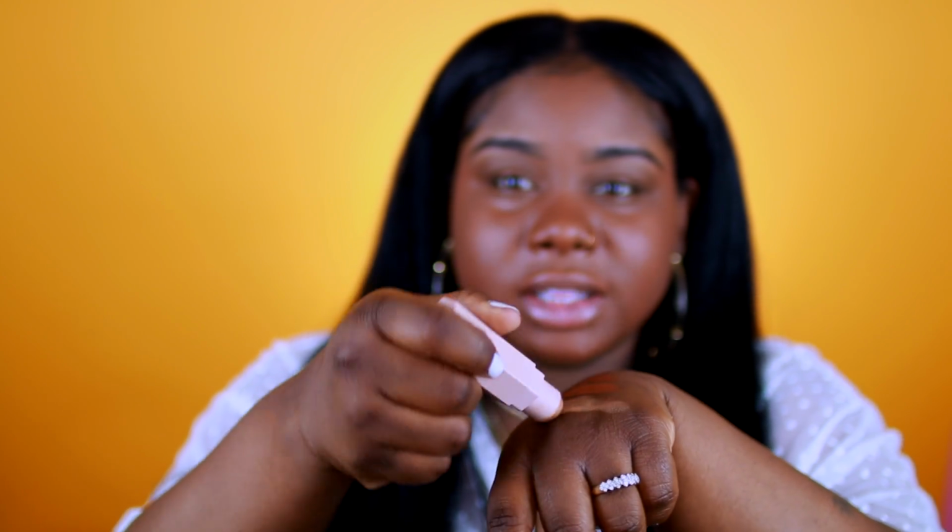Next, I want to go into the matchsticks, and these are, you guys, some of my favorite products from the collection. So the first one I'm going to use is in the color Walnut. I was hearing a lot that these are so drying and so uncomfortable. One thing I would suggest when you're using the highlight color, just take it on your hand and wipe it off a little bit, like this. You don't gotta waste all your product, but sometimes these products can have a little film over them, and it can make the products feel dry and hard to use.